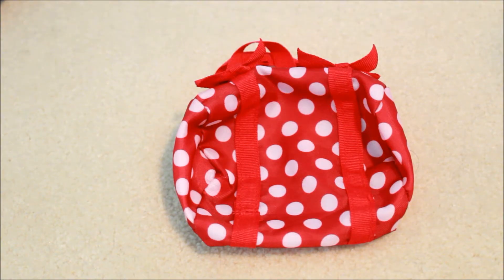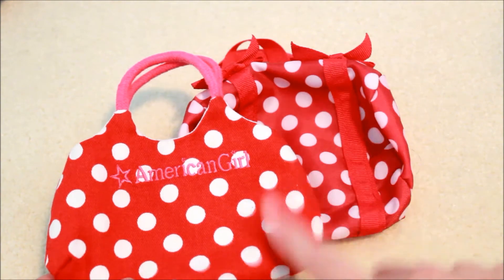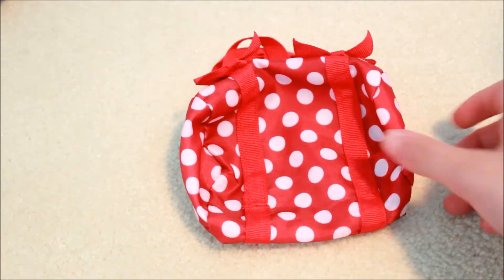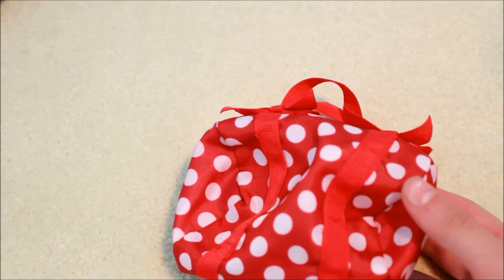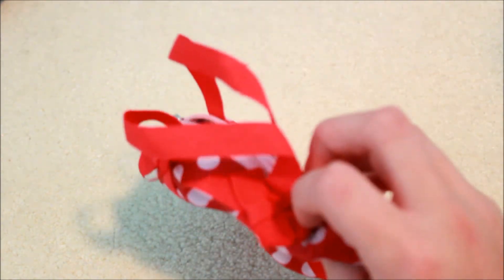My favorite bag of the three is this one from Our Generation. These two do look very similar, but this one's actually more of a dark pink in real life and the other one's more of a red. This one is from the Our Generation Sleeping Bag set, and it's got a little ribbon around it with little bows, two handles, and a zipper.